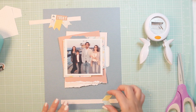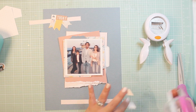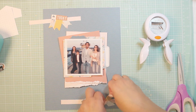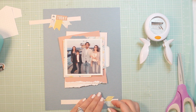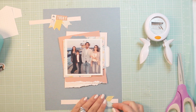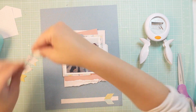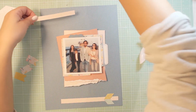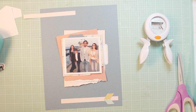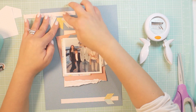I do have Christmas kits that are sitting on my shelf that I probably should use, but I'm trying to tell myself too that there's probably going to come a time where, if I do retire the way that I'd like to, I mean, we don't know what the future holds, but I might be packing up some of my stuff and taking it overseas so that I can scrapbook in my little beach cottage, right? Because that's what I'm going to want to do, is sit indoors and scrapbook with the ocean by my side, right? Those are the things I'm telling myself. Sure, Monica.